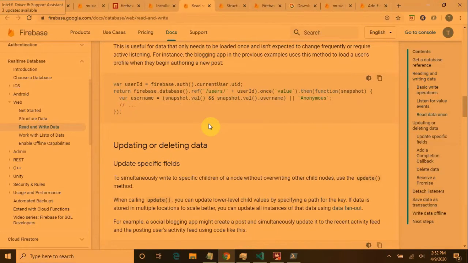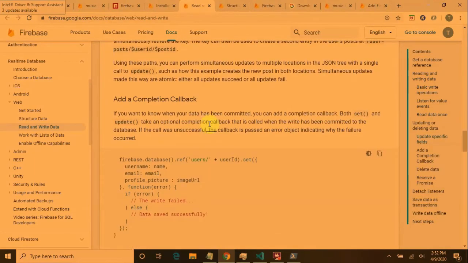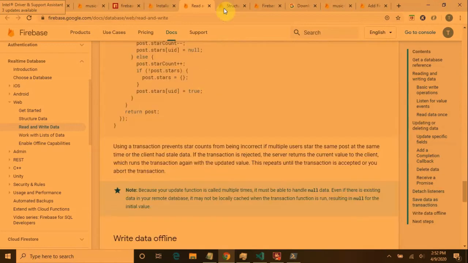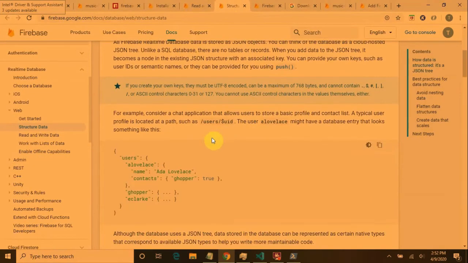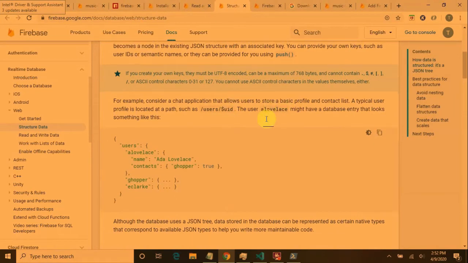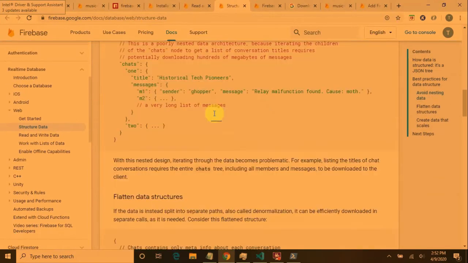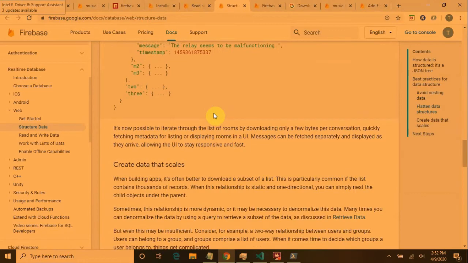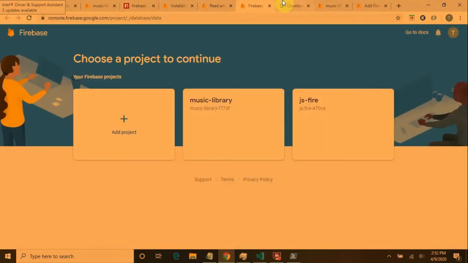Don't want to read right now. Also want to do is add. It's a JSON tree, great, okay. Easy. Avoid nesting data, okay. Cool. I'm not worried about scaling it right now. I don't have that many books.